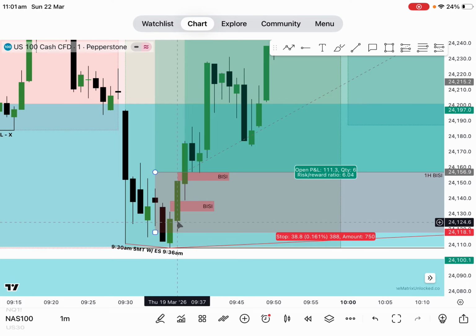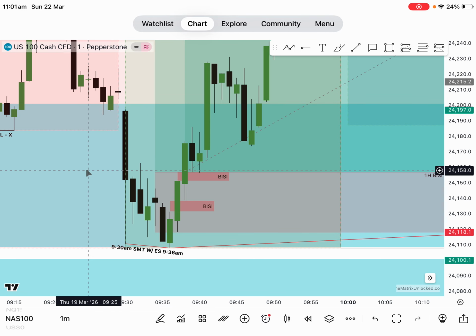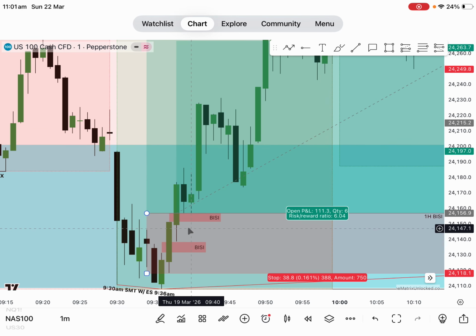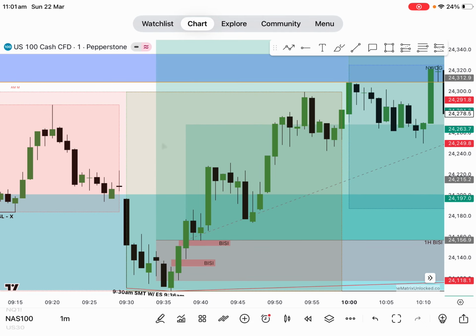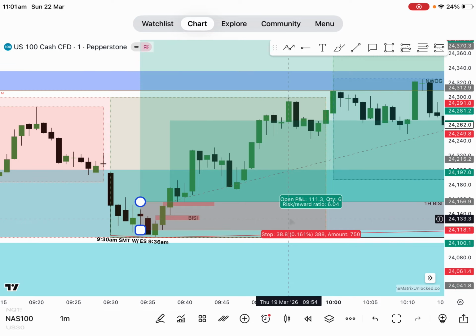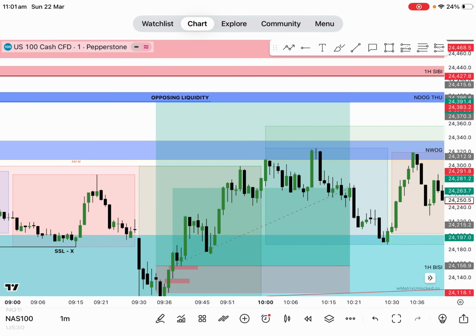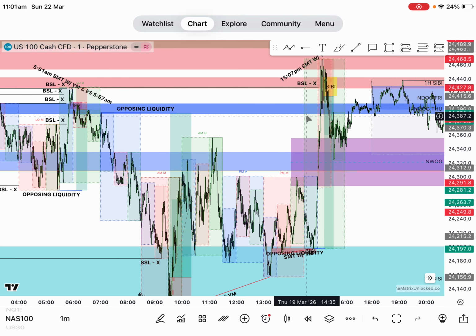Your stop would still be under here. Look, even if the price came down and you entered, your stop loss would have been just down here by a little bit. So you have to be dynamic like this, guys, around the equity open. You have to be dynamic enough to get these kind of trades. So once you get in, this is 6.04 risk to reward ratio, guys. Look, opposing liquidity, it takes a little bit, but it goes towards the target nonetheless.